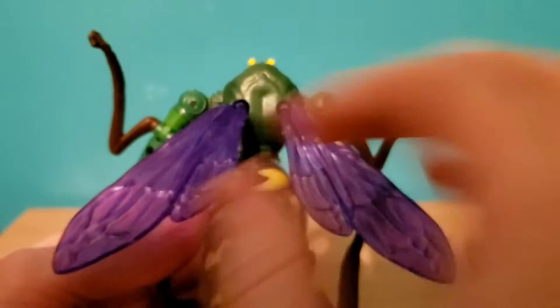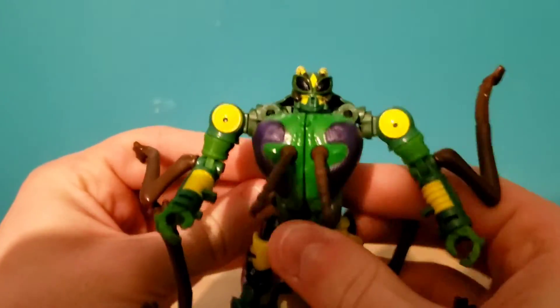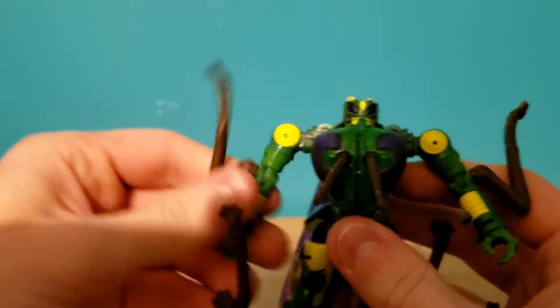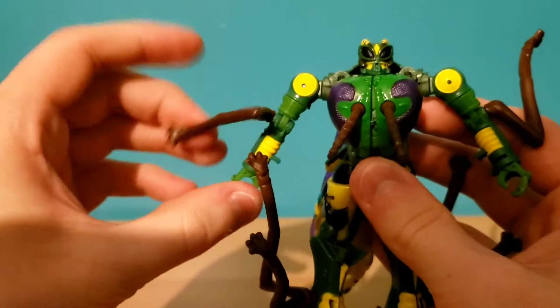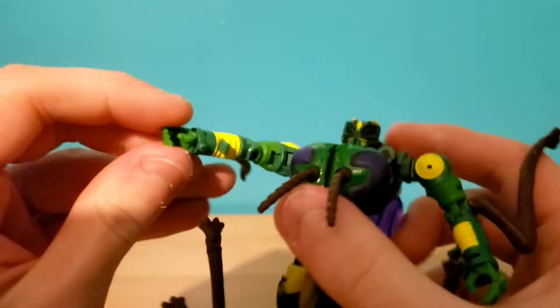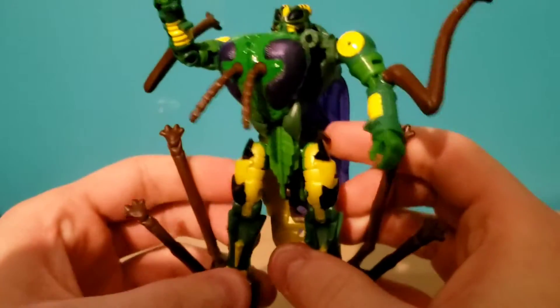On his torso, the antennas can move. For the arms, you have to move the back wings out of the way — these can go around a full 360 degrees and can move out that far. The arms will not be able to do a full 360 because of the insect arms attached to them, but those arms do rotate, which might give you some options for movement. The hand can rotate a full 360, and that's the same for the other arm as well.